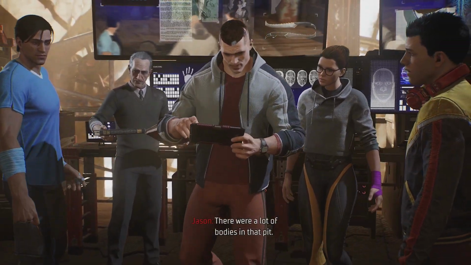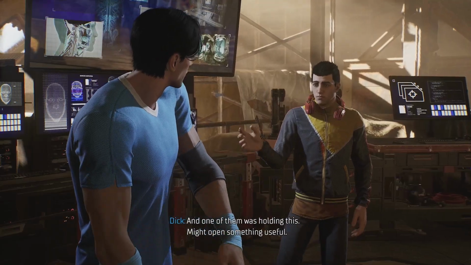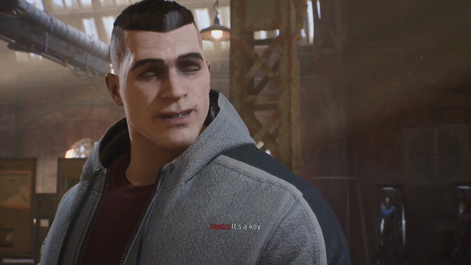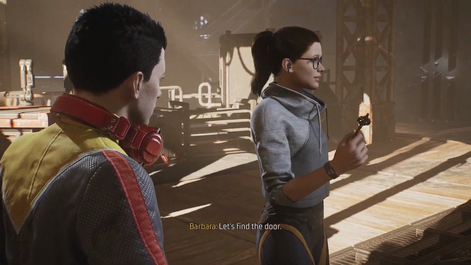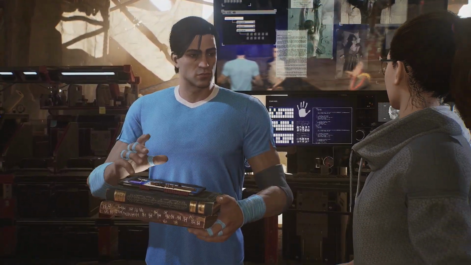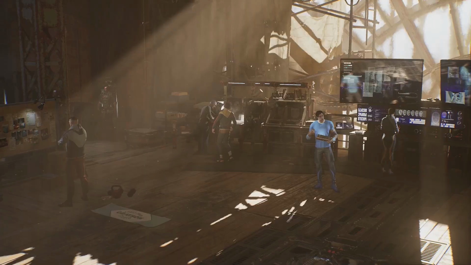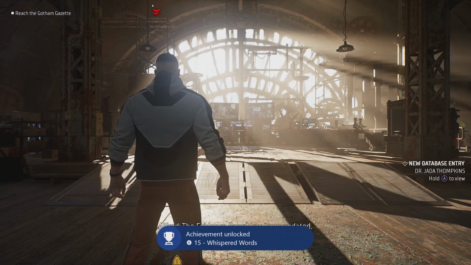There were a lot of bodies in that pit. And one of them was holding this. Might open something useful. Our scans revealed an isotope embedded in the metal. It definitely has a match. It's a key. So? Let's see what it opens. Let's find the door. Steady. The evidence board has been updated.